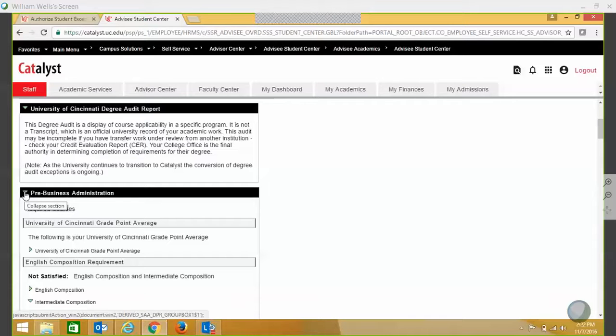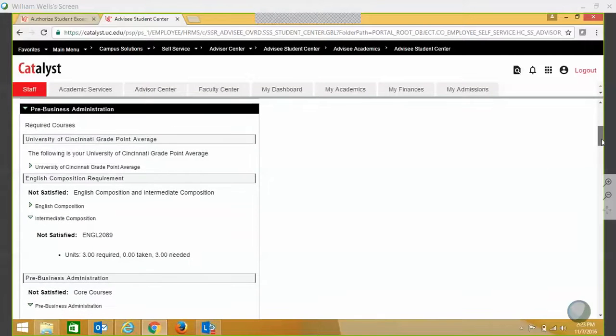So in this case, this particular program is at the group level, and I can visually distinguish that because it's presented in this black banner sort of towards the top of the audit. It's also good to know that, because if you have a student who's running multiple programs, you can figure out very easily where one program stops and the next program starts by making that connection. Where's the next banner that indicates the start of a new requirement group? That's going to be the start of your new program.